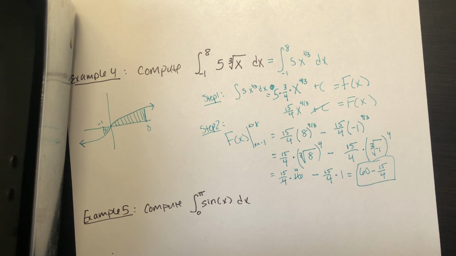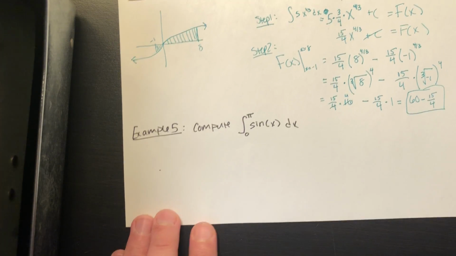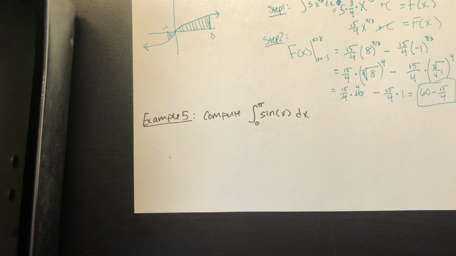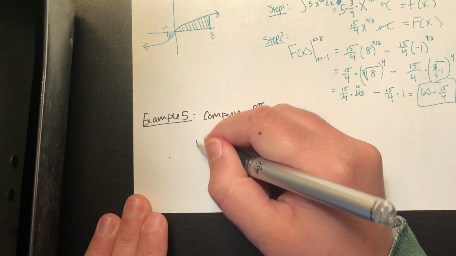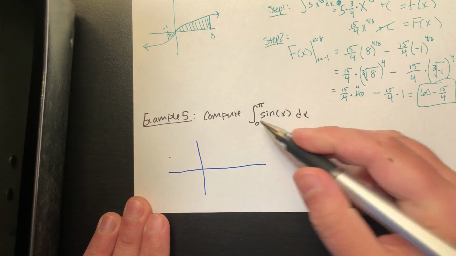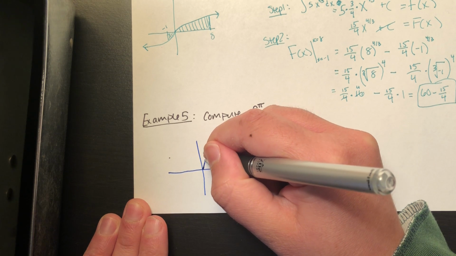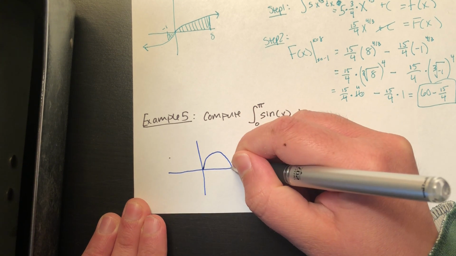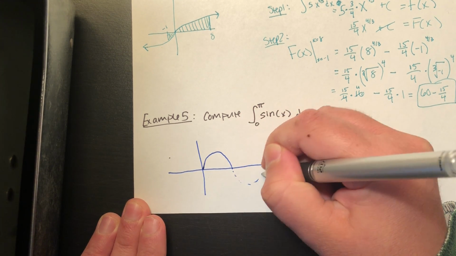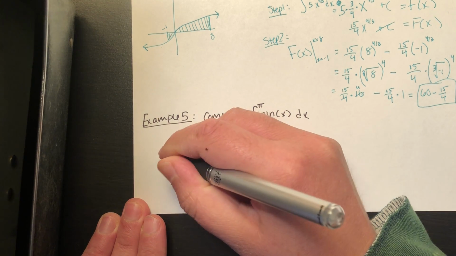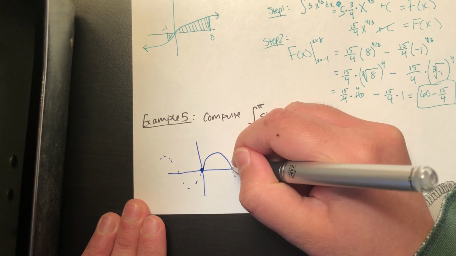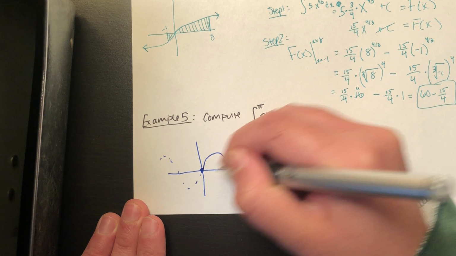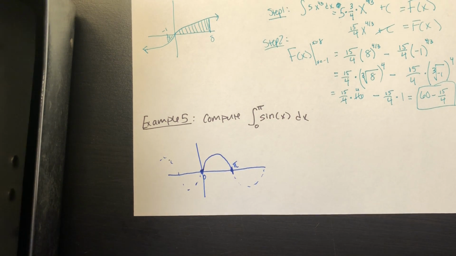And now I have one last example to do. This is a trig function. So let's say we wanted to compute the area underneath the curve of the function sine of x between 0 and pi. All right, from 0 to pi, sine of x just looks like this, right? After that, it's going to keep going, and over here, it's going to keep going. But between 0 and pi, this is what the graph looks like. Almost looks like it might be a half circle, but no, I don't think it is.